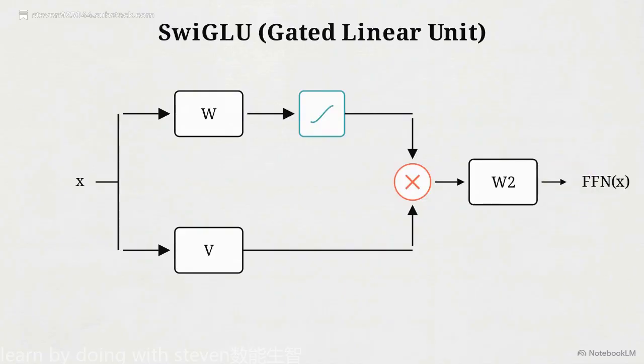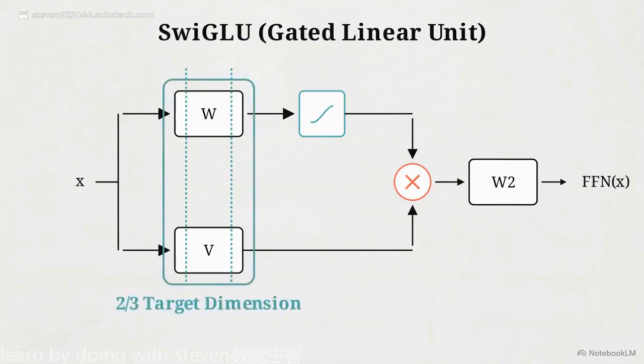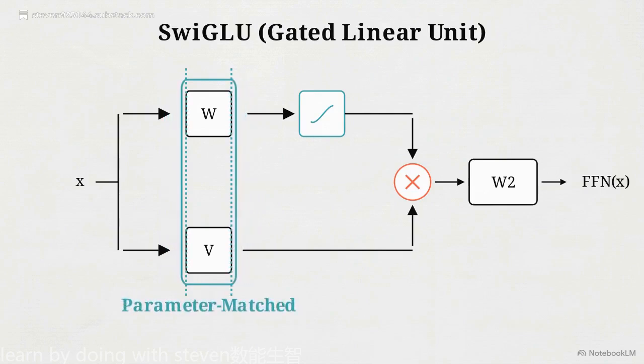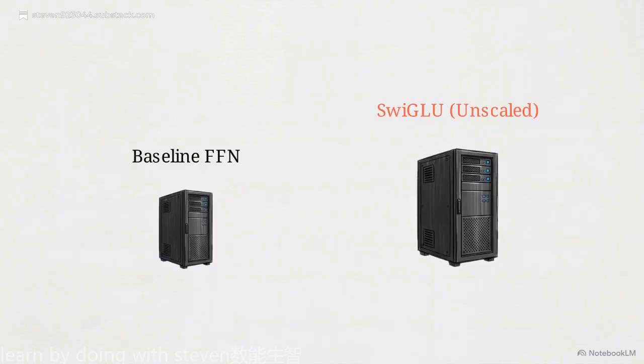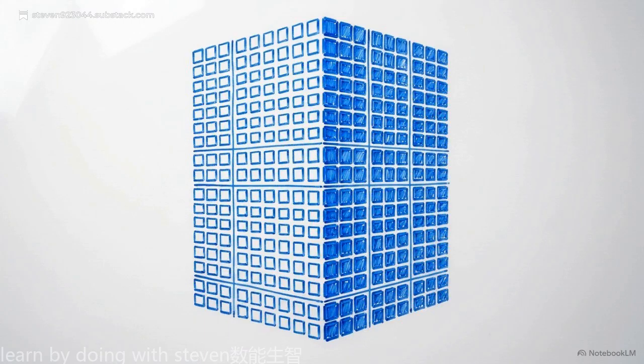But there is a catch. Adding that third matrix directly bloats your parameter count and increases the computational load. To compensate, engineers apply a strict parameter matching heuristic. If you adopt a SwiGLU architecture, you scale down the internal dimension of the feed-forward network by exactly 2/3. This shrinks the footprint back down, keeping the total parameter count identical to a baseline model while preserving the performance gains of the gate. These micro-adjustments scale up to dictate the macro structure of the entire model.